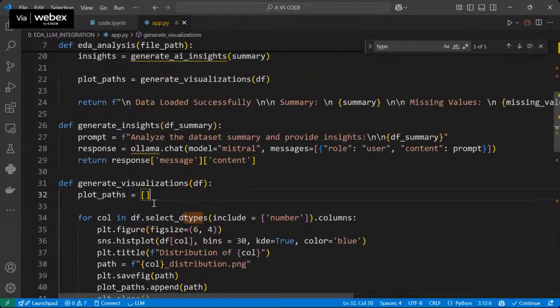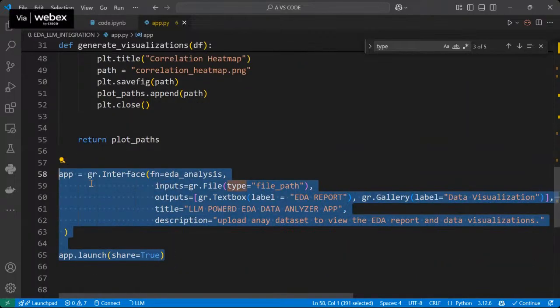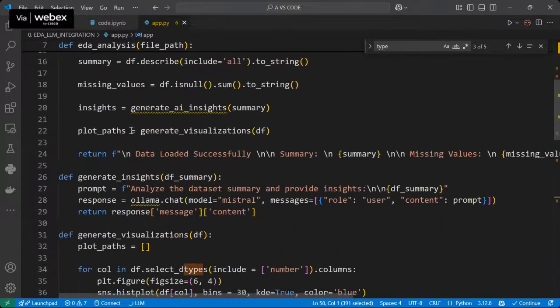This one? No, wait. So def generate visualizations, df, plot paths. Number 20. Plot paths.